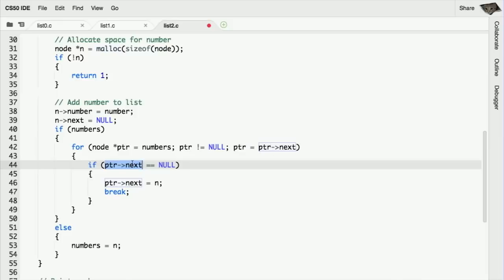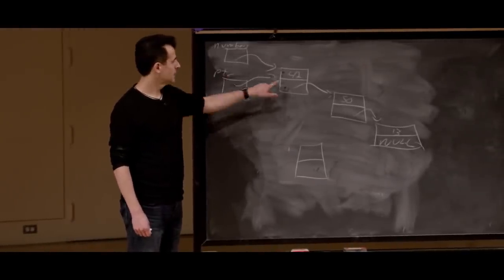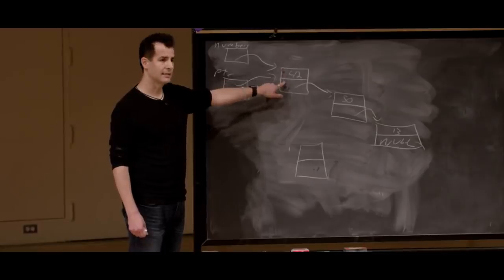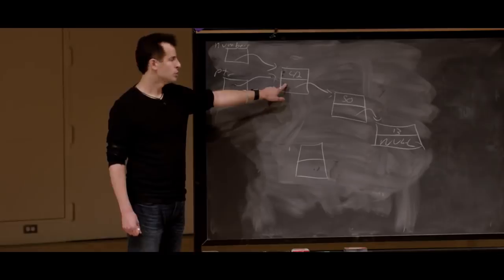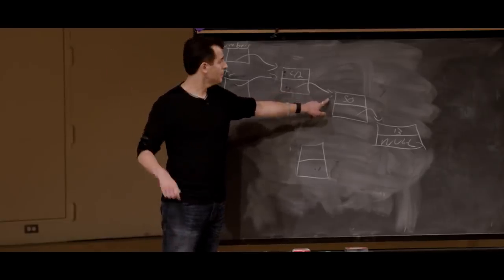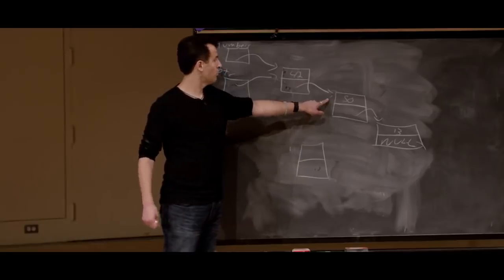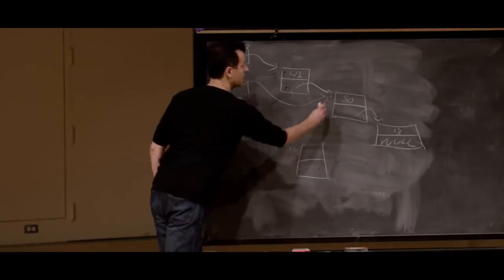If pointer is equal to null, doesn't apply, here's a weird update. Pointer gets pointer next. So it's cryptic looking syntax, but if pointer is pointing here, what is pointer next? That's just this, right? This is n, this is next, or this is number, this is next. So pointer next is this. So what is this value? Well, this is a pointer pointing here. So that highlighted block of code, pointer equals pointer next, has the effect visually of doing this.